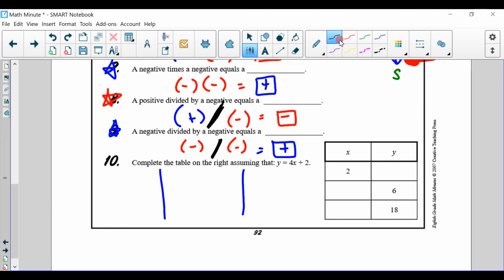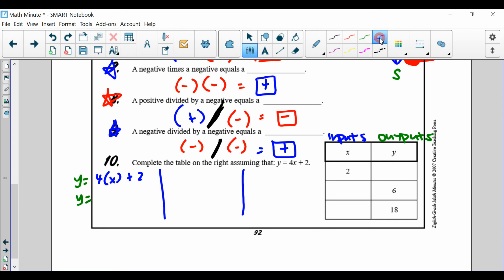So we've got the equation 4x plus 2. That's a linear equation. So we know x is going to be our inputs, or what goes in the machine, and y is going to be our outputs, or what goes outside of the machine. So we've got 4x plus 2 with an input of 2. So I'm going to write that over here, 4x plus 2, and then we have a specific output, y is equal to.